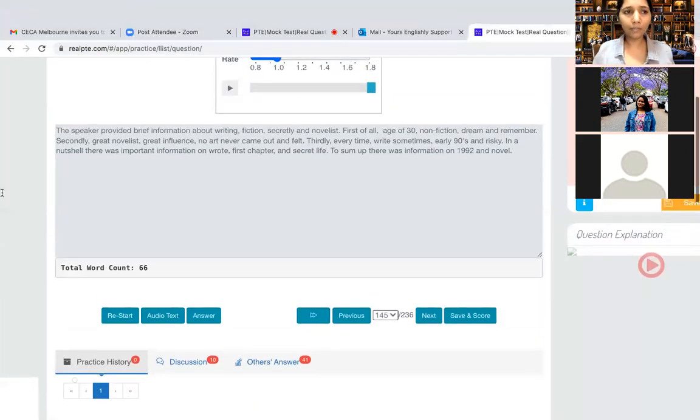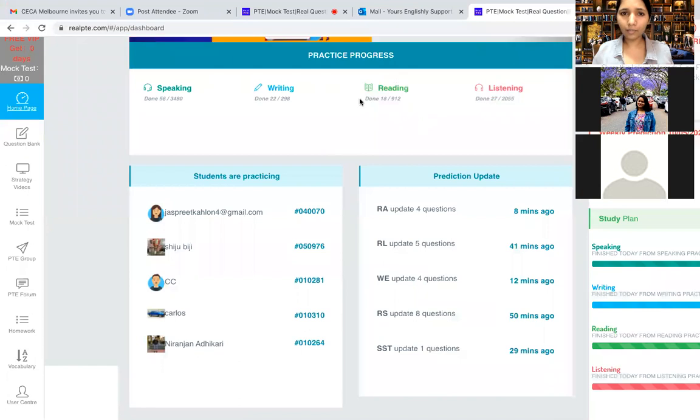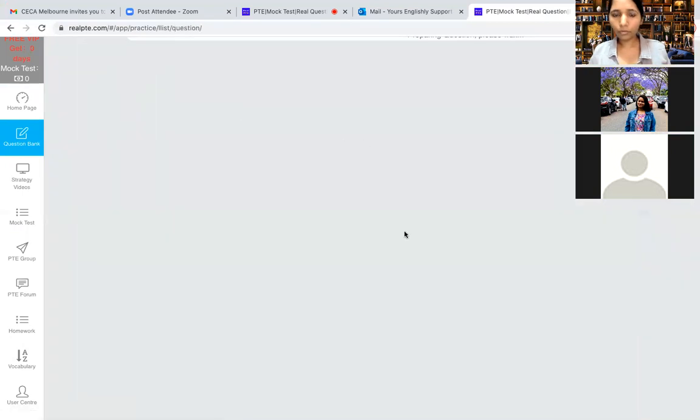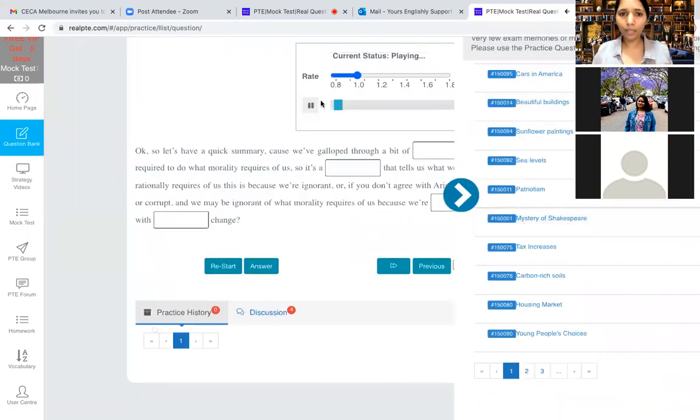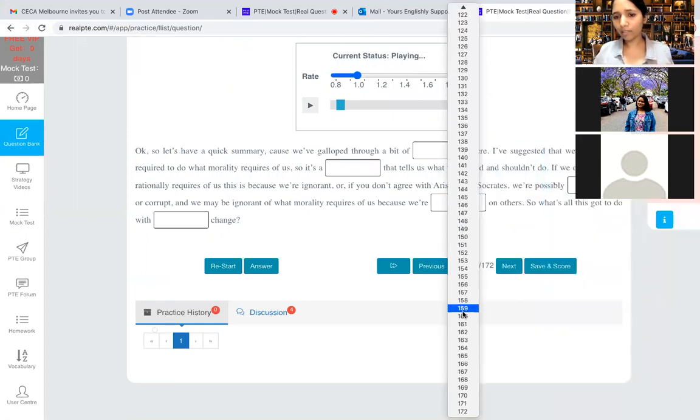So let's start off with fill in the blanks questions. Because you might have done the first few, I'll start maybe from the last or something. So you know how to do this, right? Eyes on the screen, hands on the paper. Your ears would be listening, and without taking your eyes off the screen, you write down your words one below the other, and then you enter it in. The time that you can give yourself for each of these questions is a minute to a minute and a half. Okay, so check your spellings, pay attention to the form of word, whether it's in the past tense, present tense, singular or plural form. Ready? 1, 2, 3, and go.